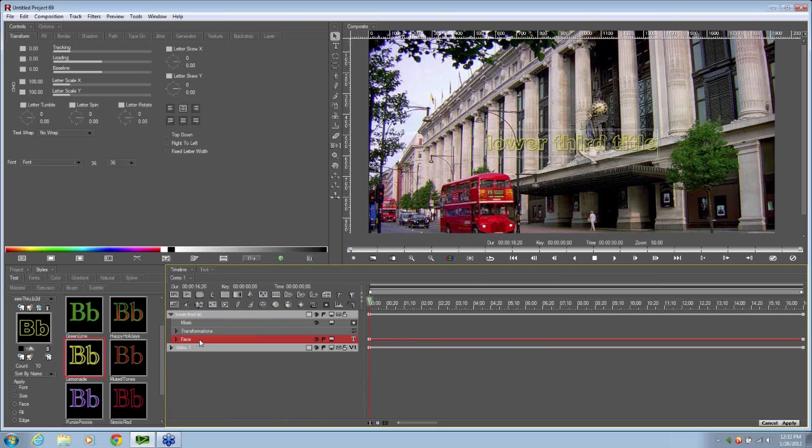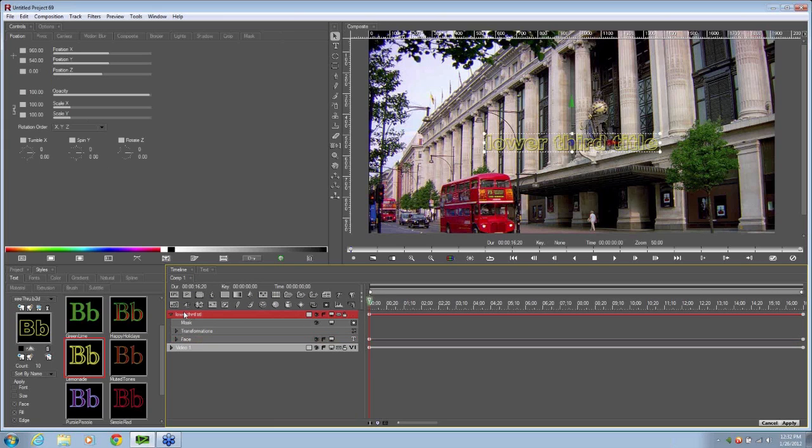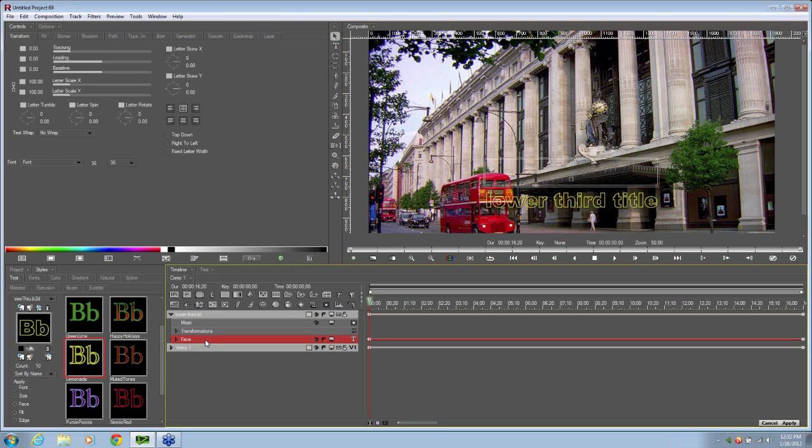Okay, first thing we want to do is, this is not a lower third, it's a center third. So if I click on my actual text track, I can take my position arrow and drop it down to where it becomes a real lower third title. Okay, got that done.